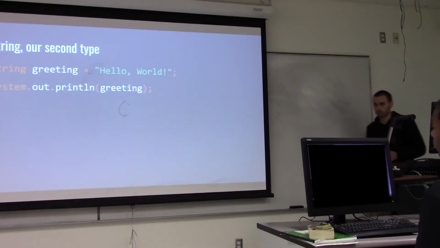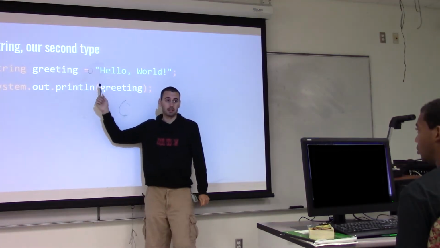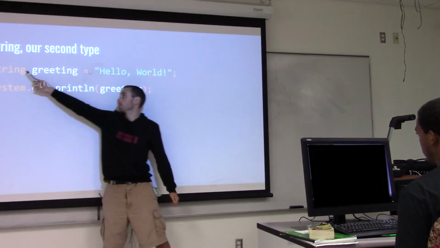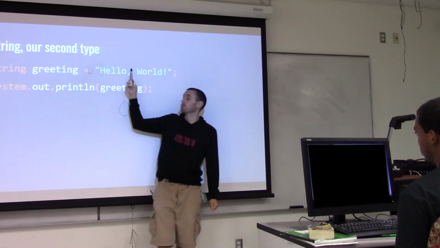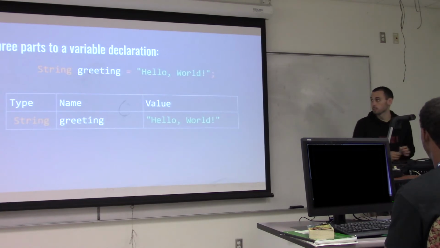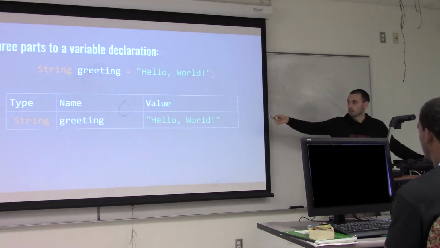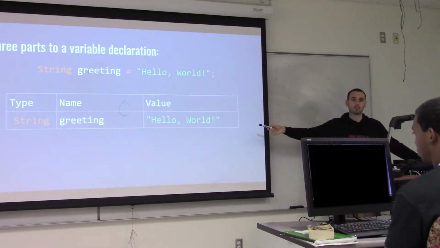So the next type we're going to look at is called String. Same thing is going on here as with our int examples. We have our type, String, we have our name, greeting, we have our value, hello world here. So we can look at this, same parts broken down as I had with the int here. So type, our name, an equal sign, and then the value that we want to store inside of it.